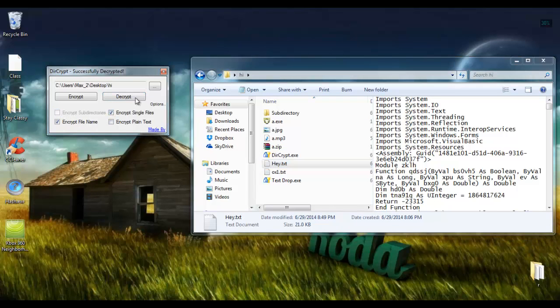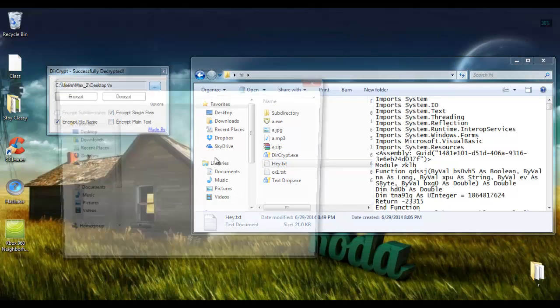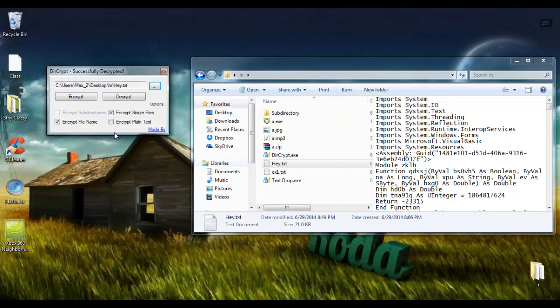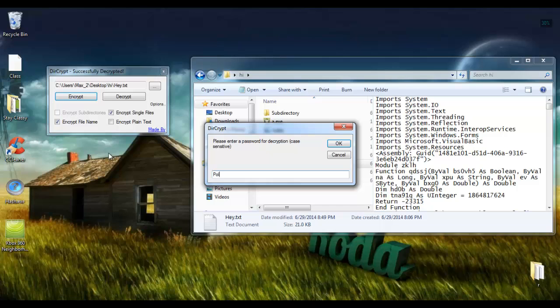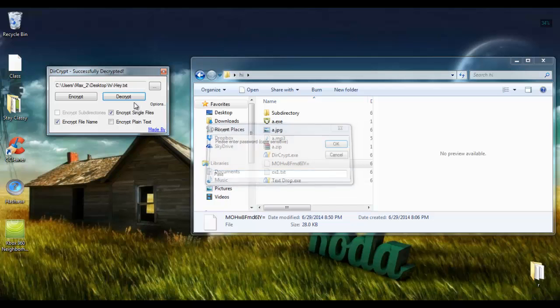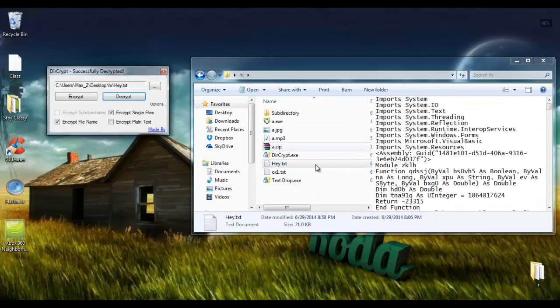And you can encrypt single files if you want by checking this, and you'll get an open file dialog this time, and we'll open up Hey. And we'll encrypt it. Let's do pass. And yeah, encrypted, and decrypt, pass. Okay, and finally you can encrypt plain text if you want.